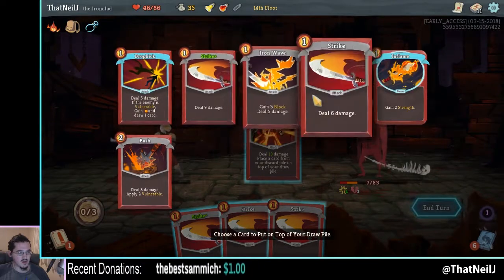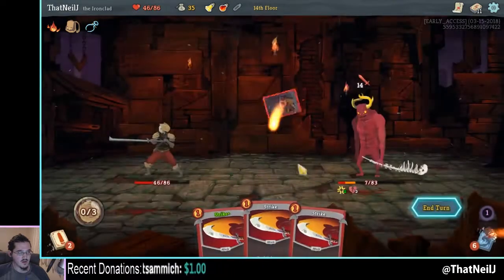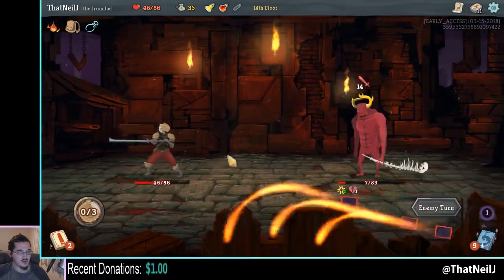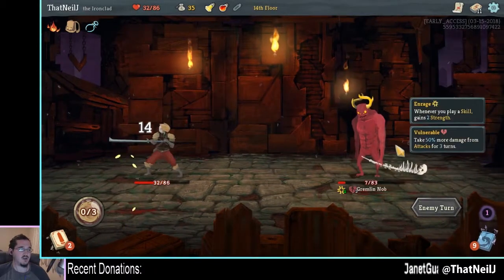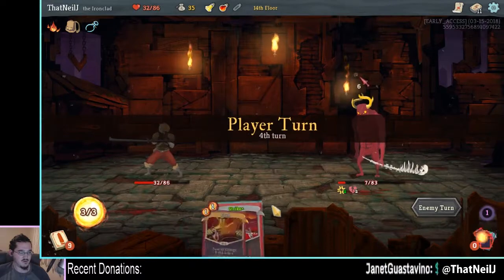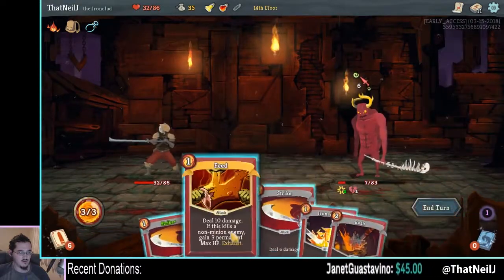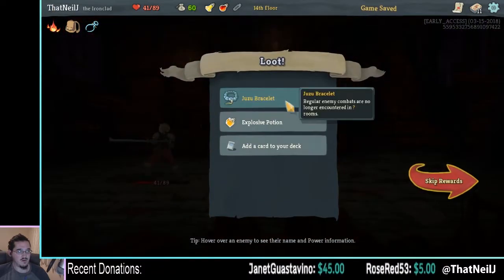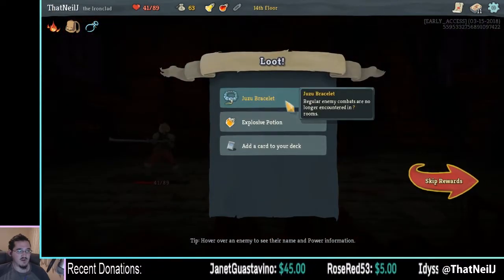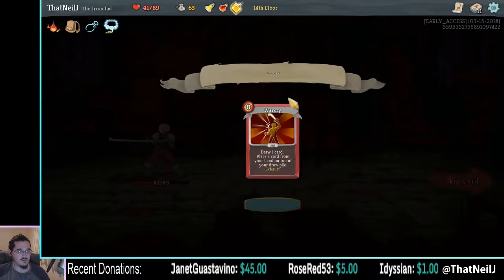Give me that one. 14 more. We're fine. We're fine. We got another heal coming up. Ooh, can we feed him? Yeah, we can. Give me that max health. Regular enemy combatants no longer encountered in question mark rooms. Hell yeah.